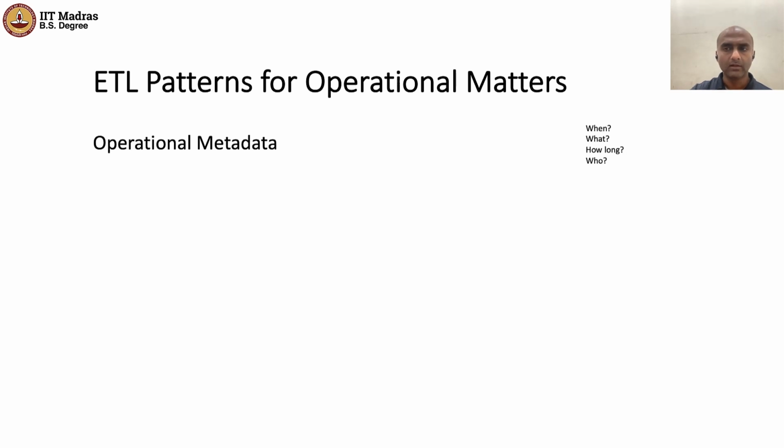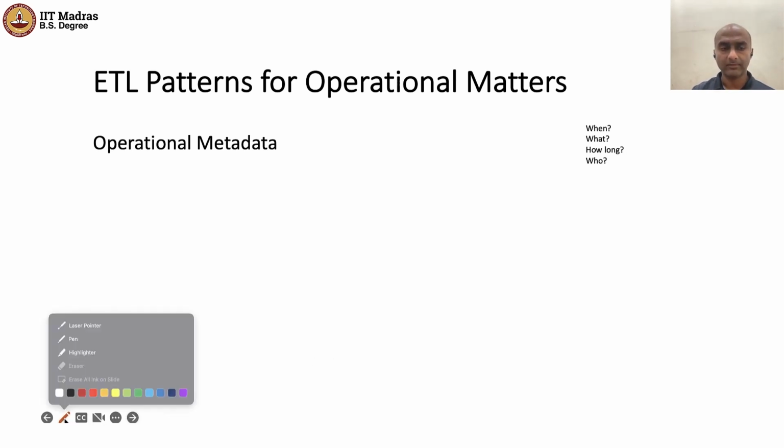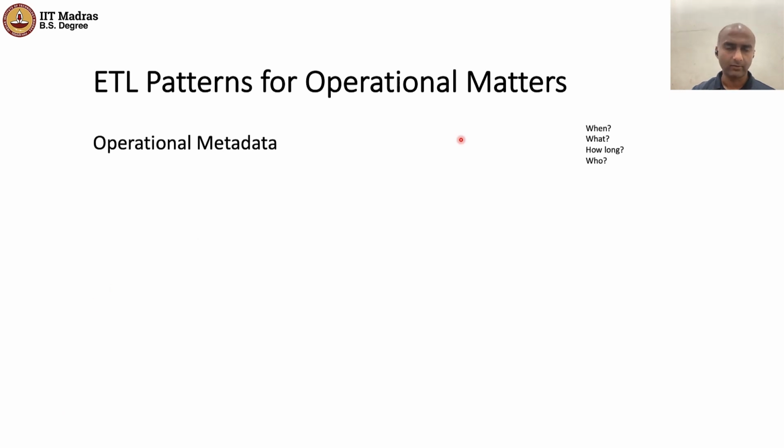operational metadata. So, this asks the question: when you do data pipelines, when you do processing, transformations, etc., when did what kind of transformation happen? How long did that job run for, and what did it touch, etc.? So, what did it populate, and who executed that particular job? Could be like an analyst, could be a developer, data engineer, whatever. So, the operational metadata refers to the trail that's necessary for you to collect in order to reason about how did a particular piece of information land up in that integrated layer.